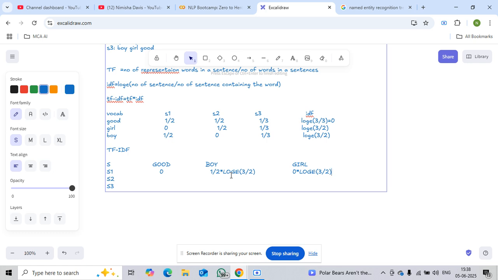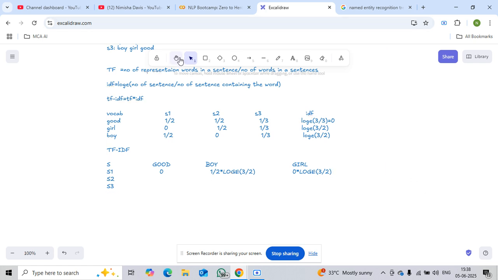So here also we are getting a sparse matrix. The sparsity still exists; zeros still exist. But what's the difference between bag of words and TF-IDF? In bag of words, each word got equal importance.